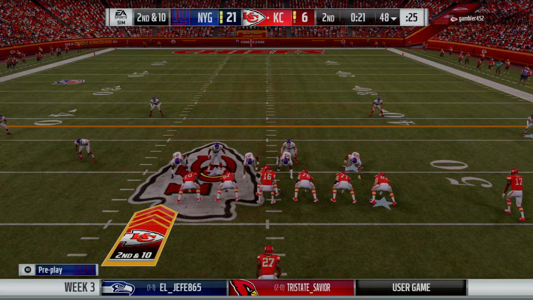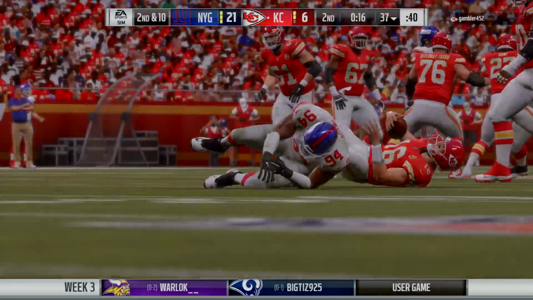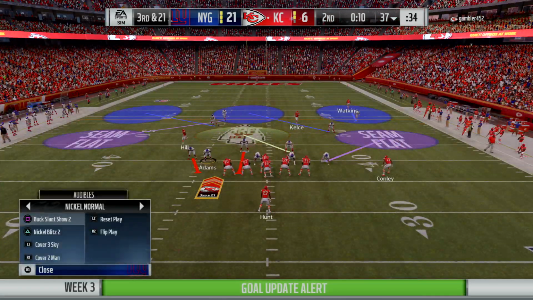Hurry up, here we go. Blue 90. Blue 90. Gun. Back to the air on second down. Frank. And he can't find anywhere to go with it. And he goes down. Montrevious Adams in there to bury him for a loss of 11.